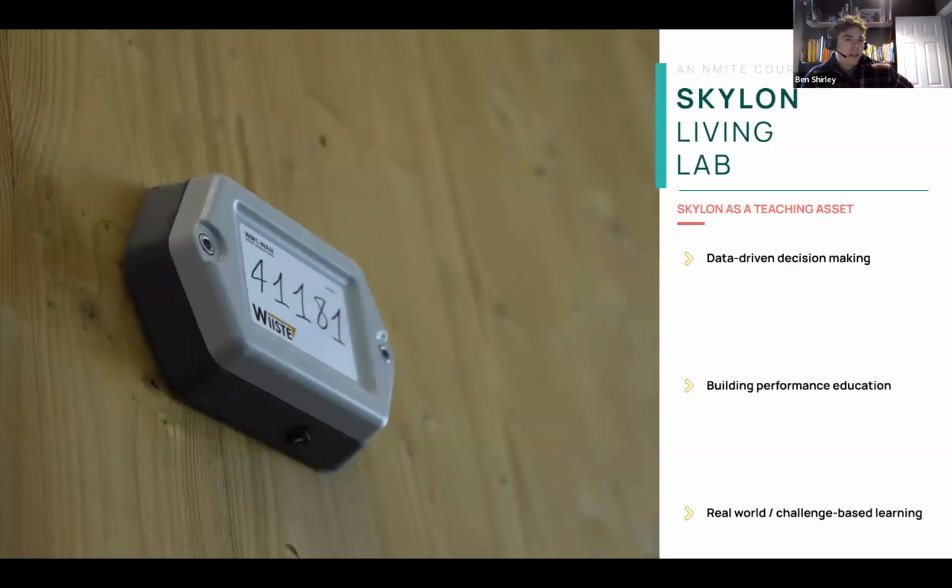And really the final slide for me, because I think I'm almost bang on time, is the Skylon Living Lab. It's been mentioned a couple of times, but of course the Skylon is what we call a living lab. Not only do we use the building as a place where we can show our students more modern methods of construction using mass timber, and point out various components of the building, but it's also monitored. What we're trying to develop here is something more akin to a digital twin. We've got a series of sensors throughout the entire building, which is monitoring the moisture within the CLT, so we can gather data there. And we also have a weather station on top of the roof, where we're gathering data too.